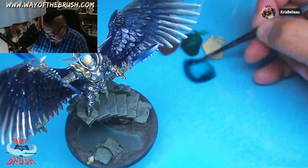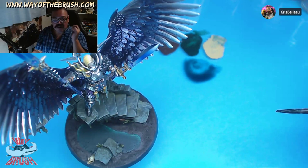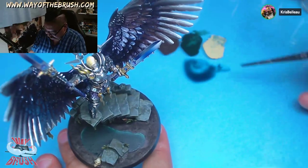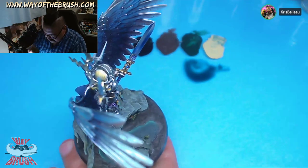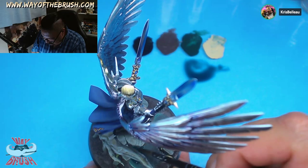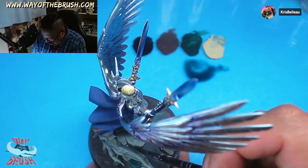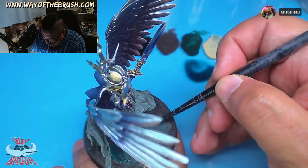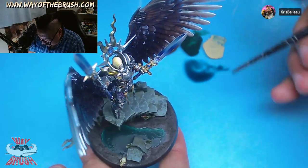All right. Now, this isn't shifting all the way to a blue, but it's got that hint. It's turquoise, right? So, yeah. Let's see here. Let's go. Yeah, we're gonna have to feather that out. Feather that. Holy carmolies. I wasn't expecting it to be that saturated. I was wrong.